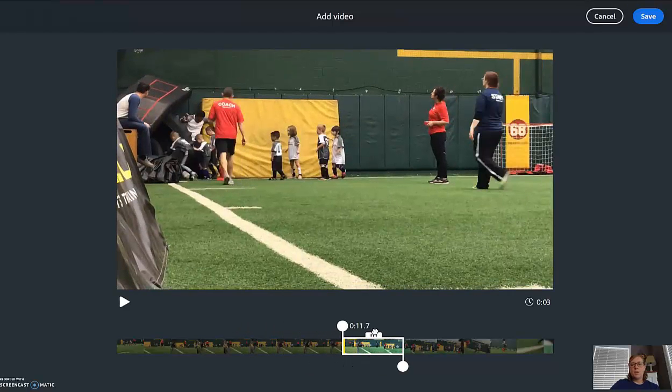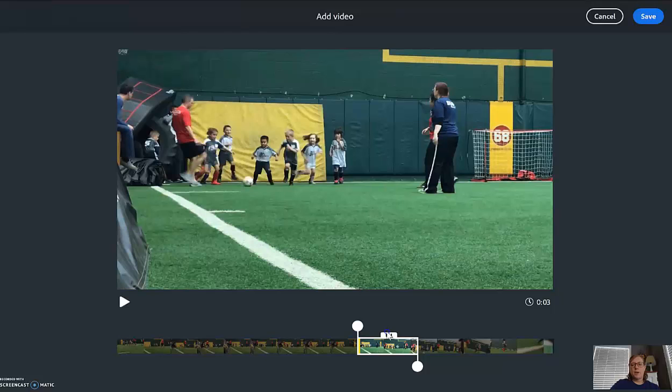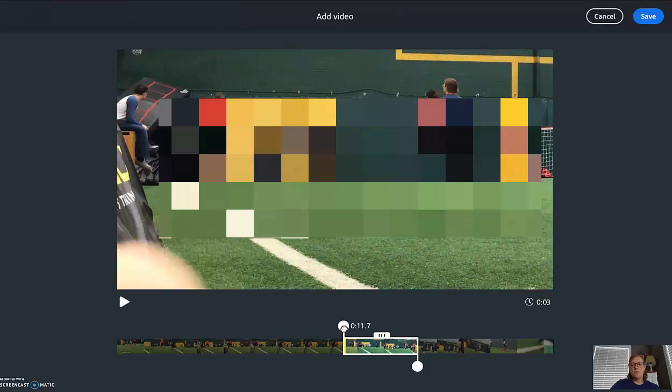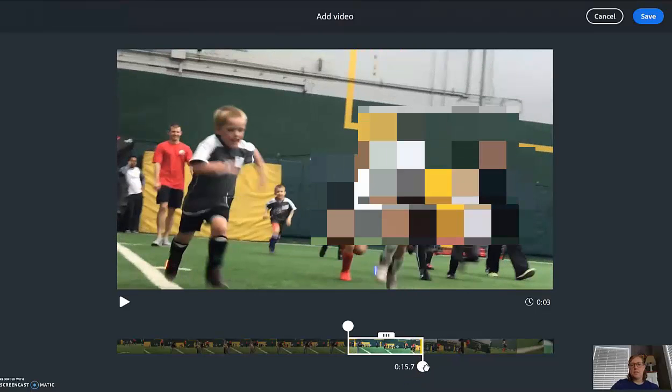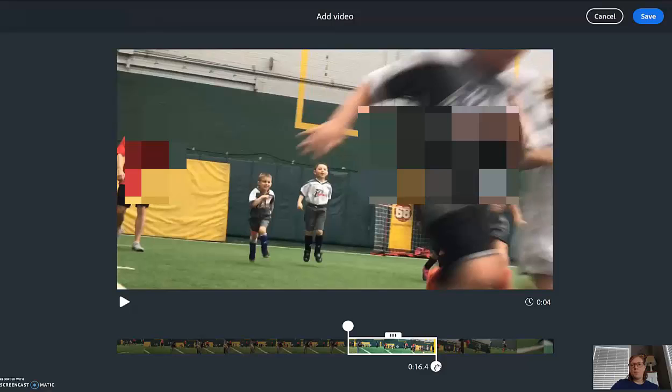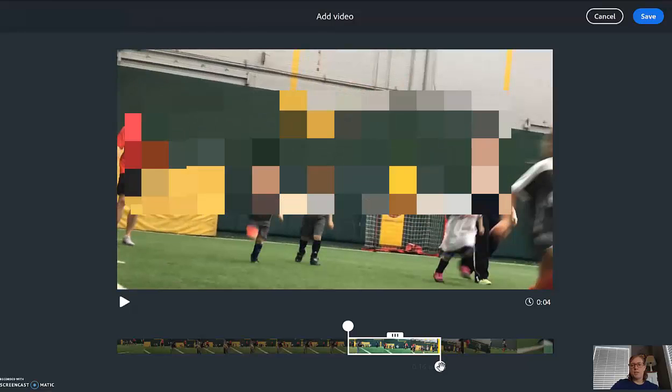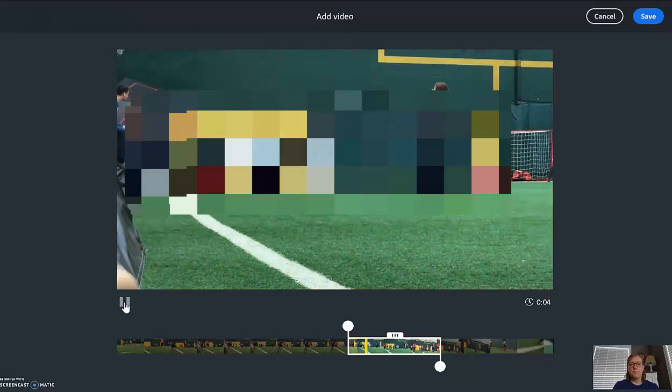So I'm gonna keep going until it, oh, there it is, okay. So I want this to be over a little bit more to right before where he starts to run for the ball. There's somebody's knee in the way there. Okay, and then this is, let's see, right where he runs out of the frame is where I want it to stop. So let's see what we got here. Let's push on play and see what we got.